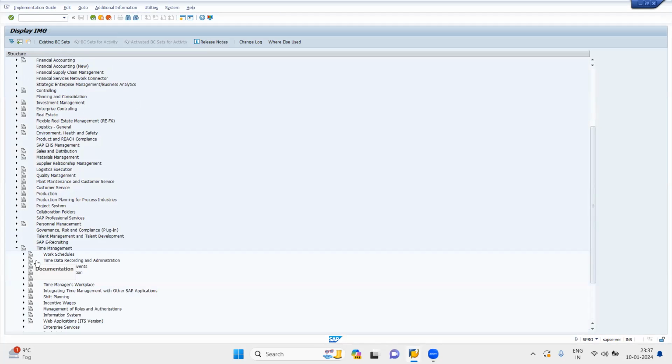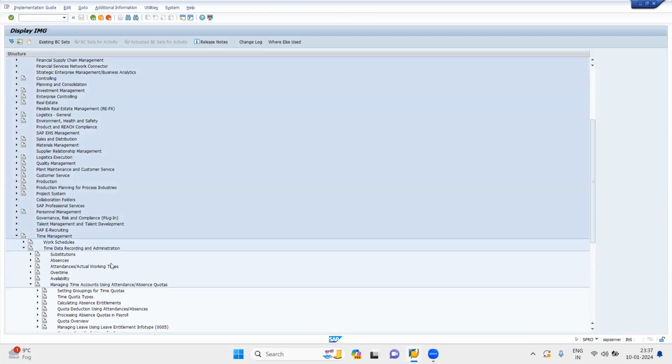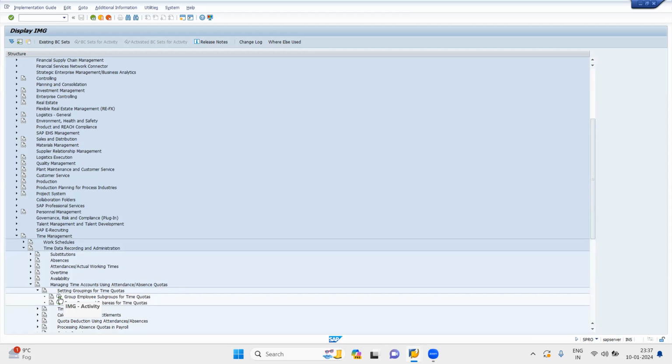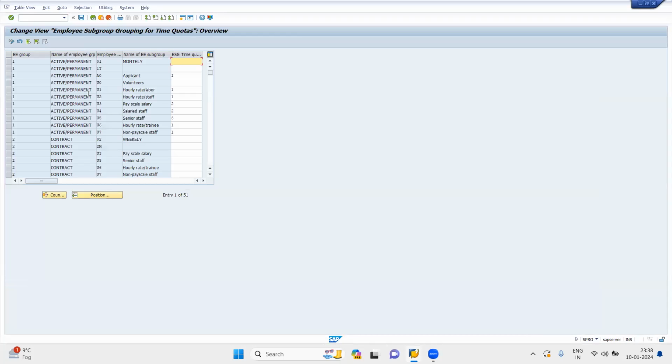Going to time management, time recording, and then manage time quota. In our previous step, we grouped employee subgroups as per the time quotas. For example, I am doing the configuration for one U1 type of employee, so the employee grouping I have set up as one.